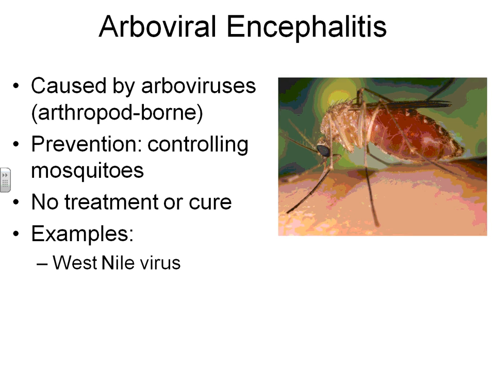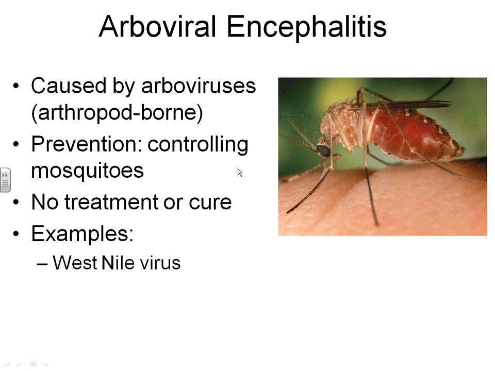Next, we have a group of viruses known as the Arboviral Encephalitis. Arbovirus tells us that these are viruses that are spread by arthropods or insects. Most of the time, these are going to be mosquito-borne infections. The encephalitis tells us that these viruses cause a swelling of the brain that can be extremely severe.